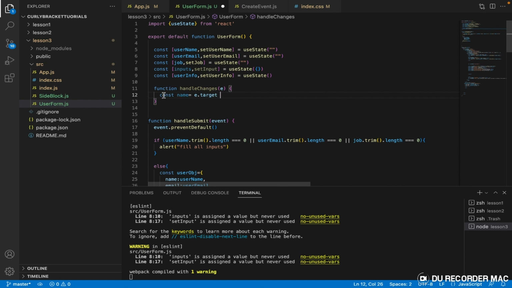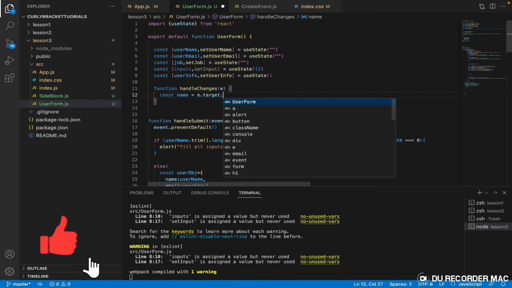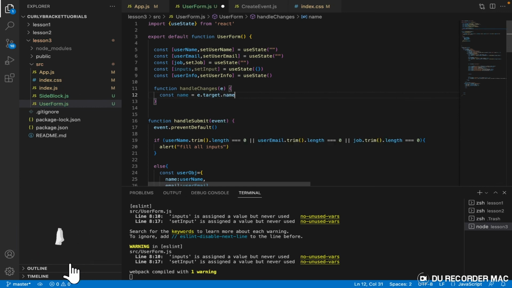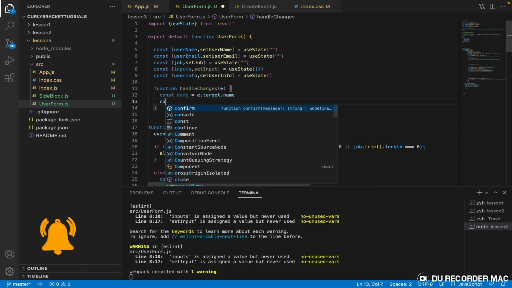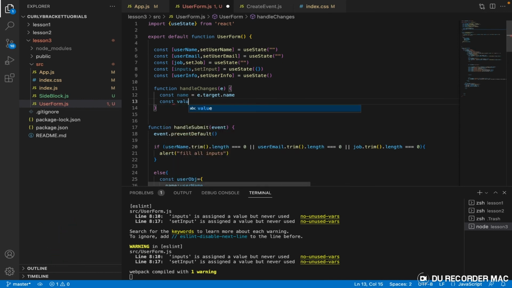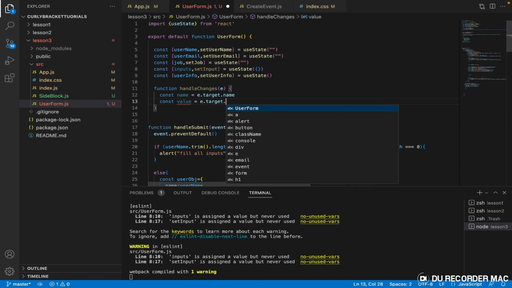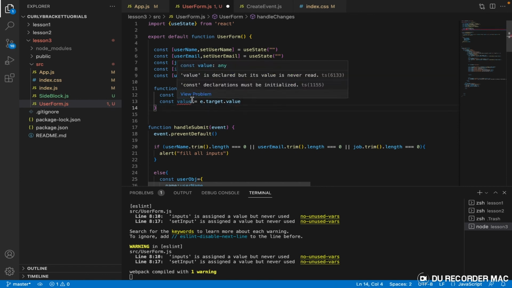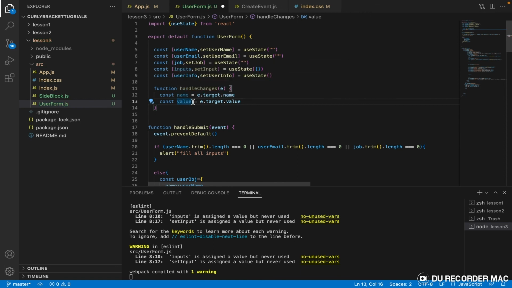The variable is name now, and that name is target.name. Then we have another variable we are going to call this value, and we'll say target.value. So this represents our values. So anywhere we use value, whatever we assign on value, this is what this represents.